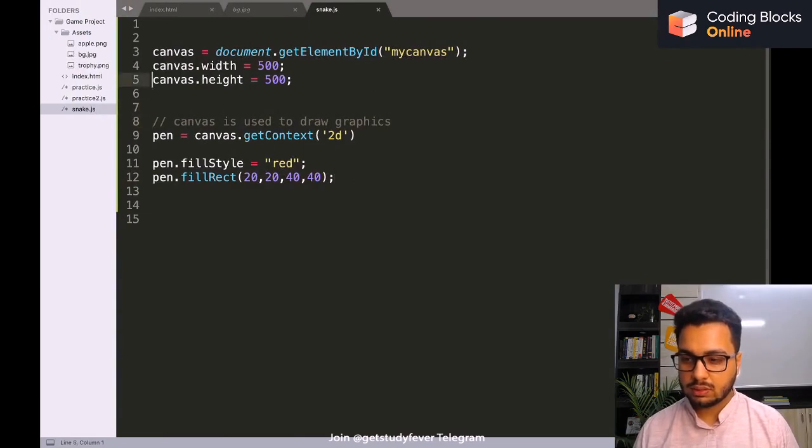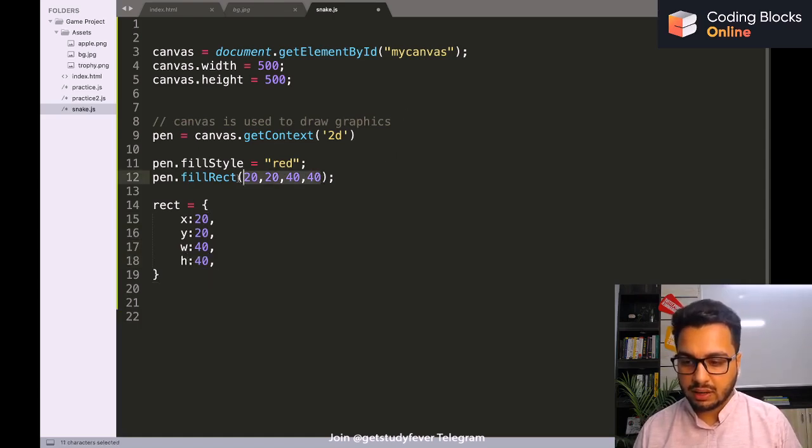This part of the code is already there. Let me create an object called, let's say, rectangle, that has an x coordinate of 20, a y coordinate of 20, some width, let's say 40, and some height, let's say 40.